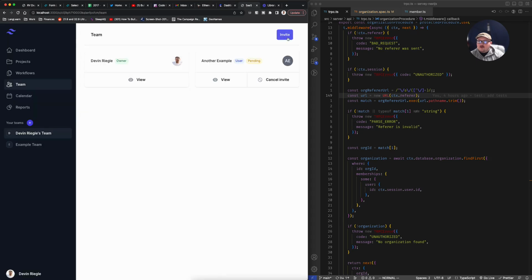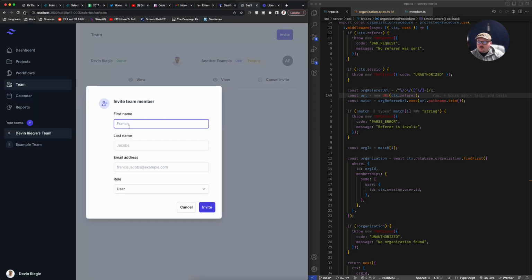If I go back here, you can see inviting is here. You can invite another user, say example user number 2, and you can pick their role, admin or user. So admin will be users with more permissions, maybe inviting users or deleting users, adjusting permissions, deleting projects, maybe signing off on things. I'm not sure exactly what the roles are going to entail yet, but I think it makes sense to at least have these 2 basic sets of users. So users will just be like regular employees at a company, and then admins will be maybe HR reps or something like that, or just the owners of the company.